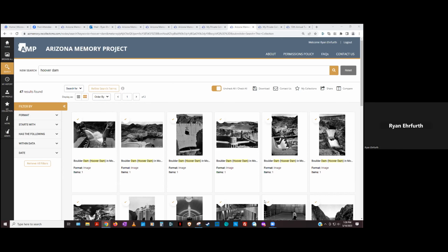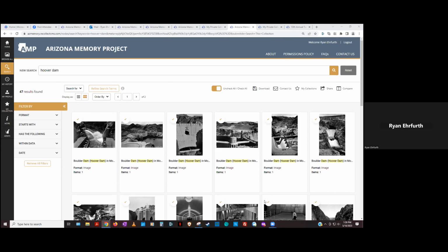So if you have photos, we do accept photos from community members. You don't have to be a historical society or library or museum or an archives. We have a couple on the site that are just family photo collections that they wanted to put up on the site. We do accept those, so you're not barred from contributing things to us. We usually don't take the physical photos. We're not really set up for that. But the digital files, we can put on the Memory Project.